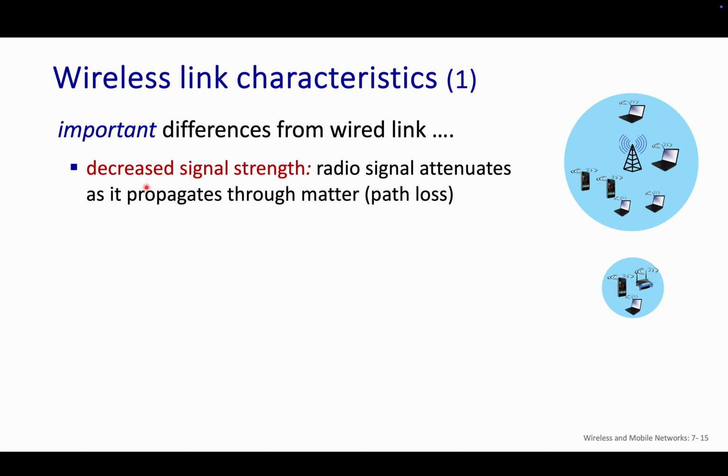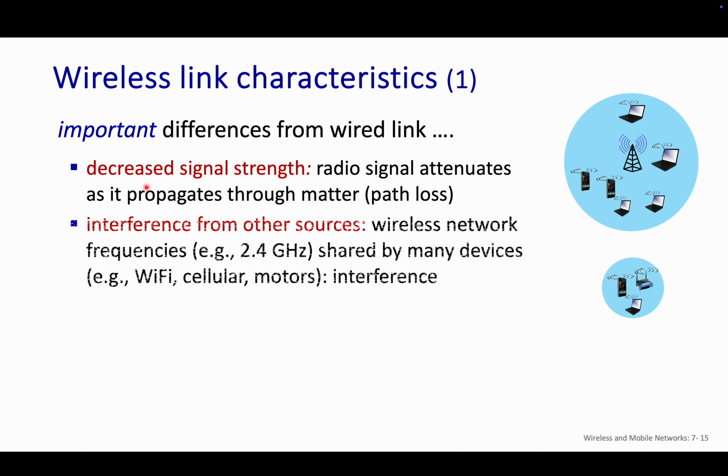And the problem is that as you get farther away, or as there's more things between two nodes communicating, the signal strength weakens. The analogy would be talking, right? If you're talking and you get really far away from someone, you might not be able to hear them anymore. As the sound travels through the air, it gets weaker and weaker. Same thing with wireless networks. There's propagation, path loss and propagation delays, and as it spreads out, it gets weaker. And so that's a problem we have to deal with.